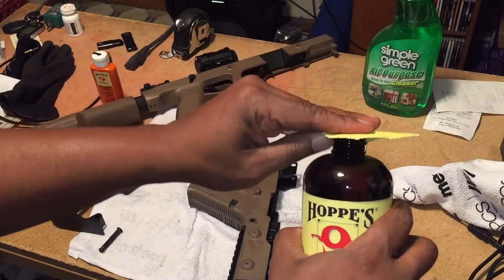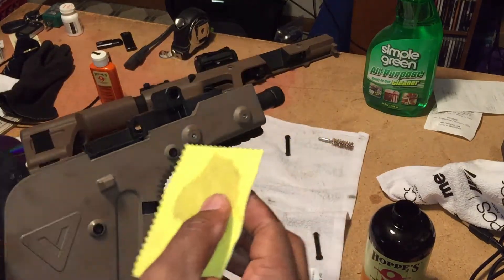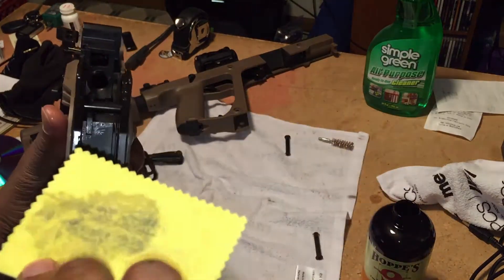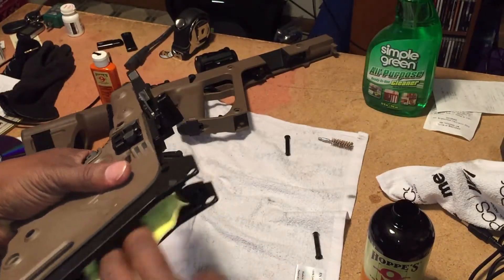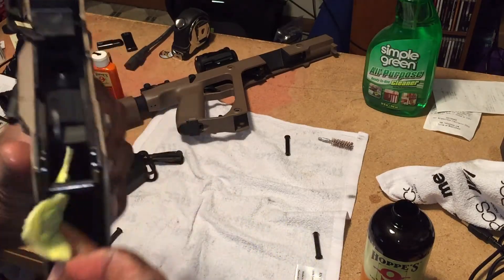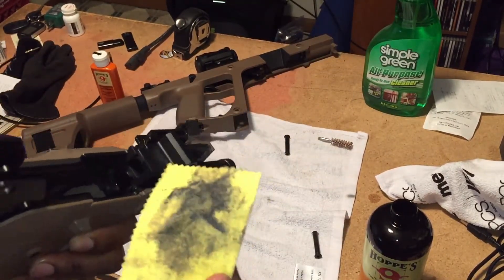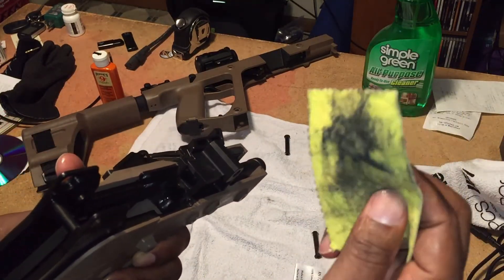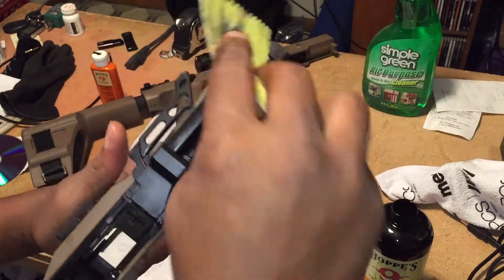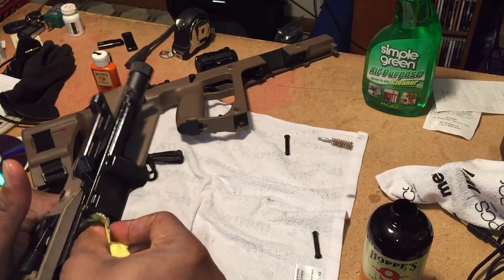I'll leave that for now. What I'm gonna do is use this Simple Green and dampen it down a little bit, then use it to clean the track system. I'll get up in there and wipe all that dirty oil out. Not sure if that's exactly what this is for but why not - we'll clean that whole trail out. Get that all cleaned out. Look at all that - you can see all the specs, all that shine from the bullet residue.